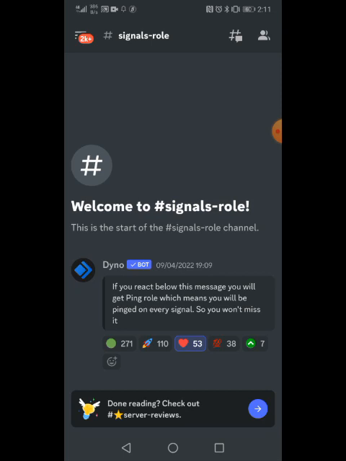Usually, sometimes there are some channels or servers you're going to join that, when you join the server, you'll be asked to verify that you're a human being. There can be a verify button that you press, or maybe they can even write a post like this and ask you to react to the post. And if you react to it, then you are verified. You have access to other parts of the server.